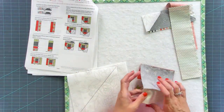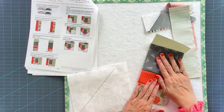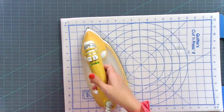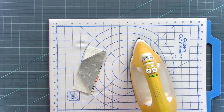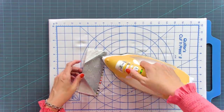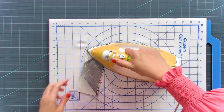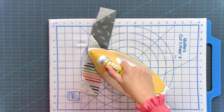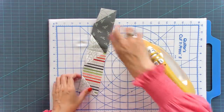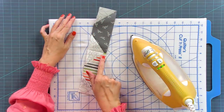And I should have pinned there, but sometimes I'm going fast. So now what I will do is just follow the pressing arrows. And this top piece, it says to press open. So I usually set my seam, make sure the stitch is really nice, press to either side. And you'll notice when I'm pressing, I'm not moving my iron a bunch. Now that looks nice. That seam looks nice.